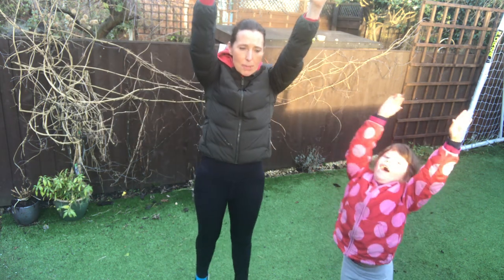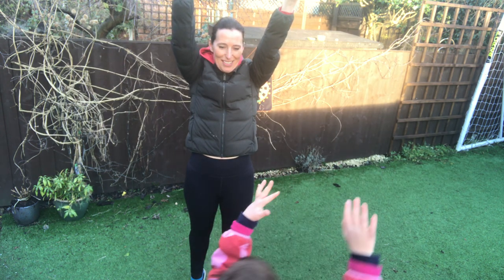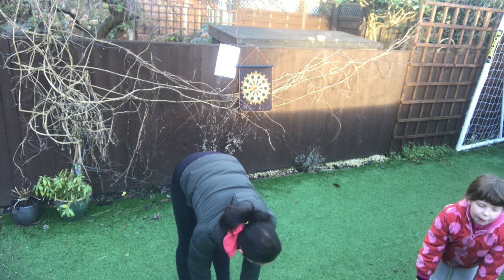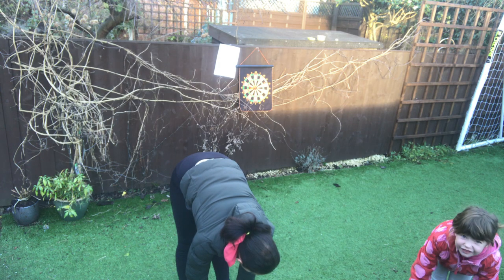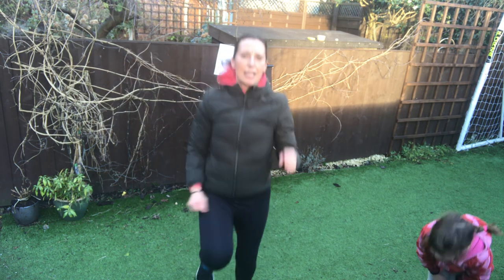Okay, so we try and reach up high. So really reach up high. I can touch the camera. Oh, no, I can't. Sorry. So back you come, really reach up high. Okay, can you touch your toes? All the way down to the floor. So keep your legs nice and straight. This will really hurt. Okay, knees up. Let's get those knees up.